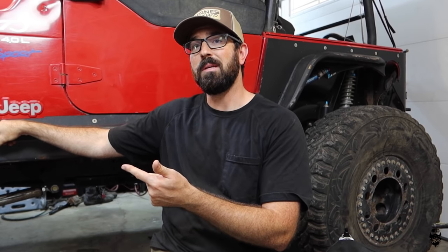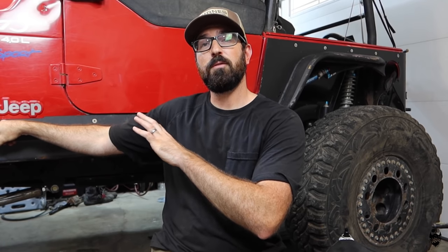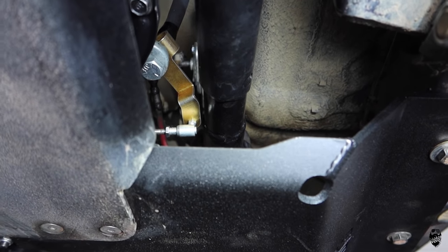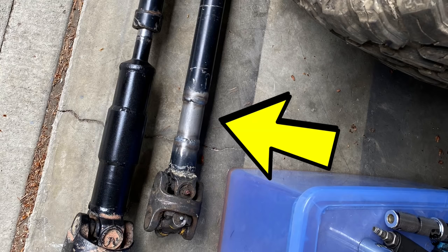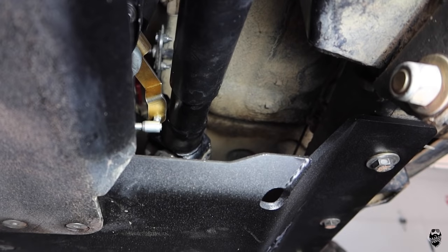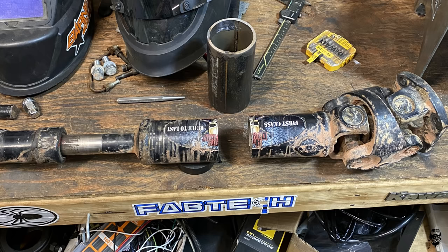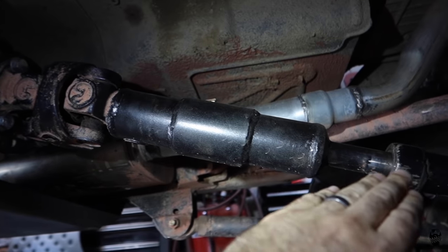A couple of things I'm going to show you: drive lines I never showed you guys from the last video, and then Barnes 4 Wheel Drive sent me a bunch of new heim joints for the front suspension because these ones are from the end of 2016, early 2017, and some of them are very squeaky. So I'm going to show you some drive shafts, what I did for those. Right here where the shifter is, the shift linkage actually touches the drive shaft. So I had to cut and re-sleeve this front drive shaft and sleeve it on the inside right in the spot where the shift linkage is. And on the rear drive line you can see I sleeved the outside with quarter-inch wall tube. It is fully welded around here and then plug welded a couple of times on each side, and I made sure that everything was in line exactly where it was originally.